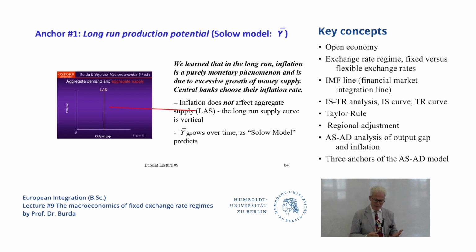Inflation is a monetary phenomenon, and it can't affect the supply behavior in the long run. You can't fool workers to work harder by giving them 15% inflation. People kind of figure it out at some point. They want a real wage. They want a real rate of profit if you're running a company. Okay, and it's all about Y bar. So monetary policy can't affect Y bar. We learned that at the very beginning of the course.